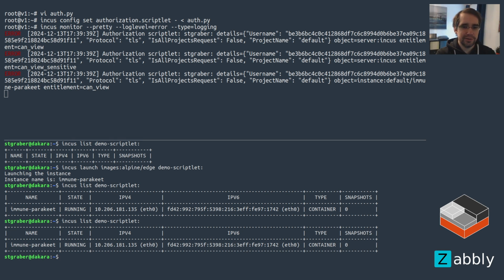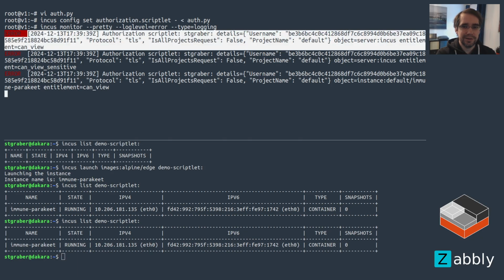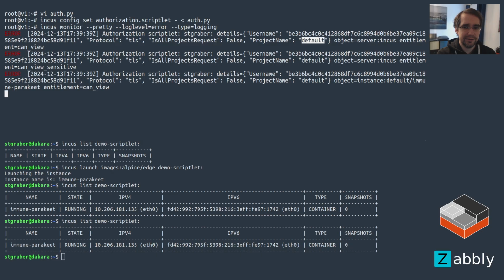For that one request, we effectively had three requests. So one came in with username. Here is the certificate fingerprint. The protocol is TLS, so that means that we are using just a TLS-based authentication, not OIDC. And the request is only asking for a single project, and we know what project it was, which is default. Then that initial request asked us for the permission to view the basic server config endpoint.